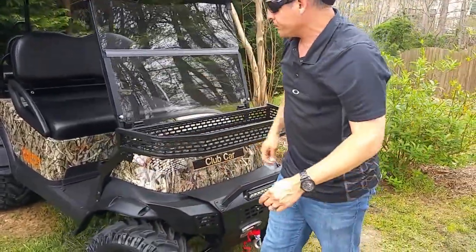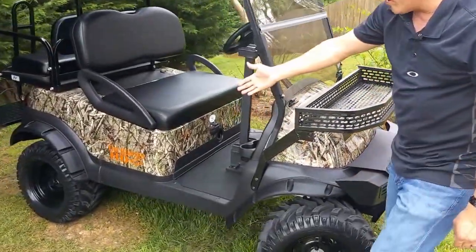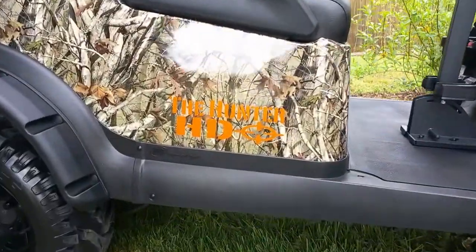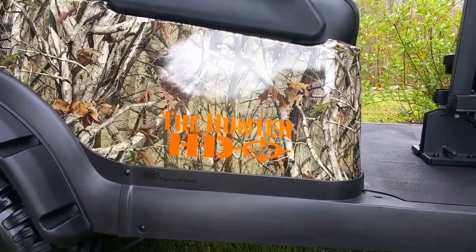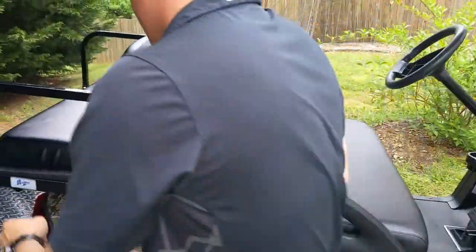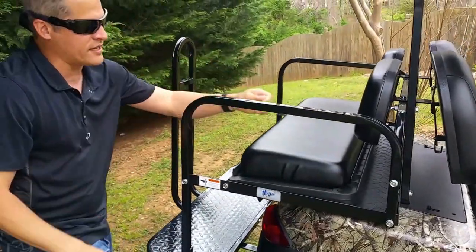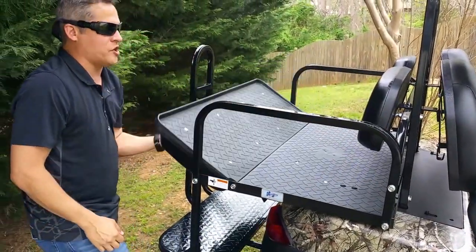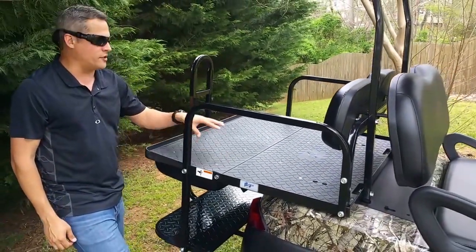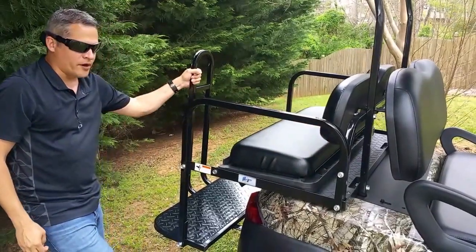Once we scroll on around, you can see once again the hydro-dip body. We got our logo, the Hunter HD, on the side. Up on your seats, you've got brand new front and rear seats in black. The cool thing about the rear is you can use this with your kids or adults sitting on the back, but this thing flips back like a truck bed. You've got some diamond plate back here and heavy-duty plastic so you can keep some stuff in here. Once it folds back, you've got your rear safety bar.